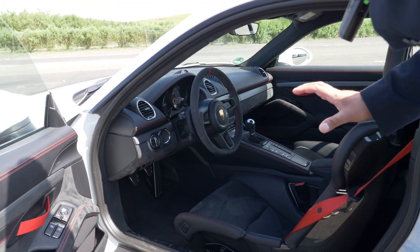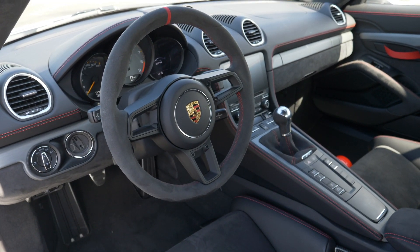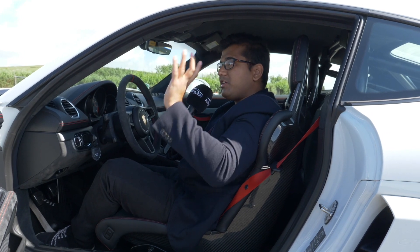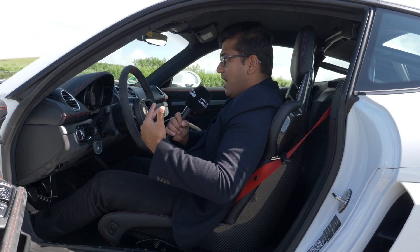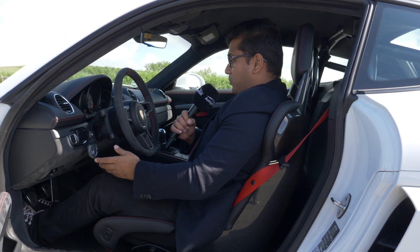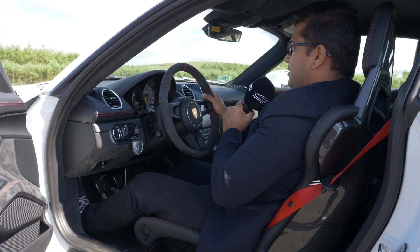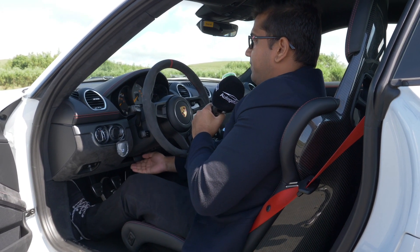Looking inside, it's predominantly black — on the dashboard, the headliner, everywhere. Very sporty. Sitting inside is a little bit tricky, especially with these seats, since this is a fixed roof and not the Spyder. The seat really hugs you and holds you well. I'm 5'8" or about 1.7 meters — plenty of headroom with quite a lot of space behind the seat. Taller passengers can push the seat back and fit in well. Seating position can be adjusted, and you can get 18-way adjustable electric seats. The steering wheel column also adjusts for reach and rake.